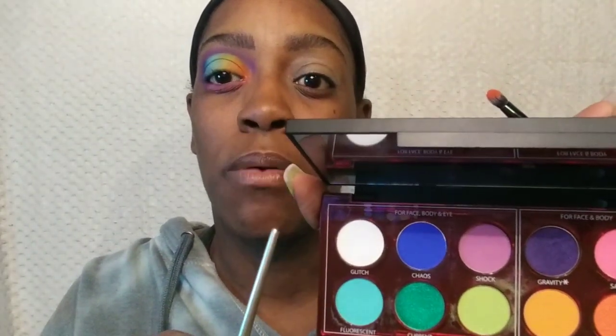Now this white, it used to be a silver in the old palette, but it is supposedly able to tone down all the other shadows once you mix some white in there. So, you know, what y'all thinking? How y'all feeling about it? Let me know. So I'm going to go in with this pretty blue, and I'm going to take this around the cut crease to kind of clean it up a bit and also give it a bit of extra color and a little extraness in my look, okay? I don't even know if y'all can see this. Let me go here.